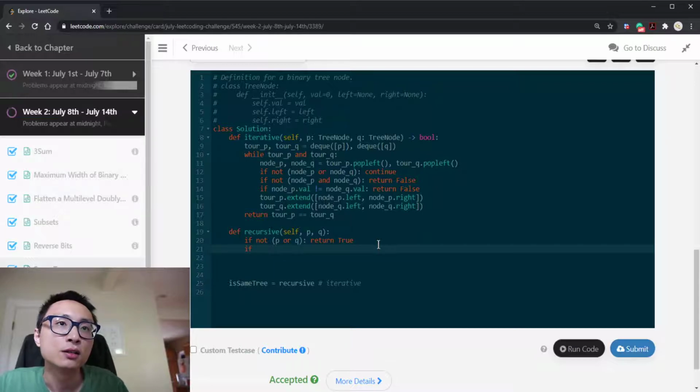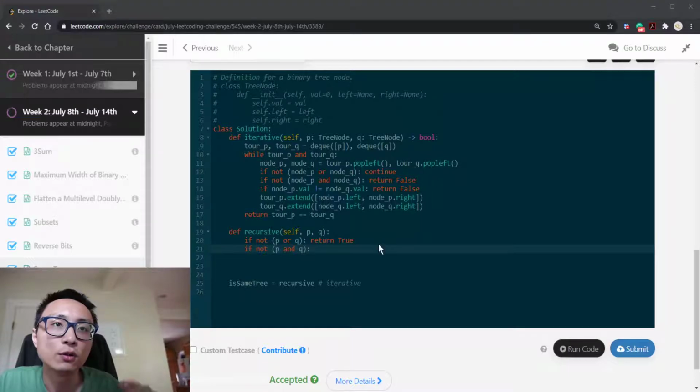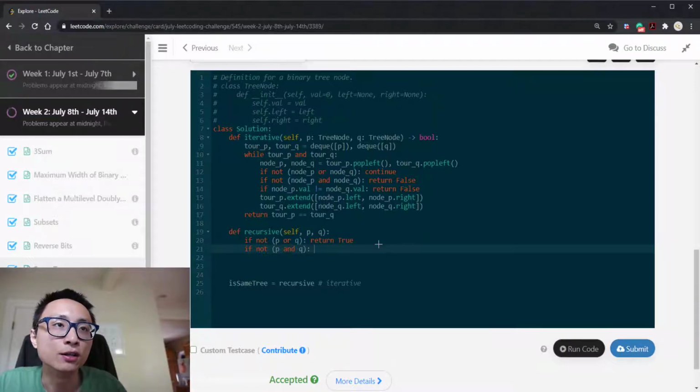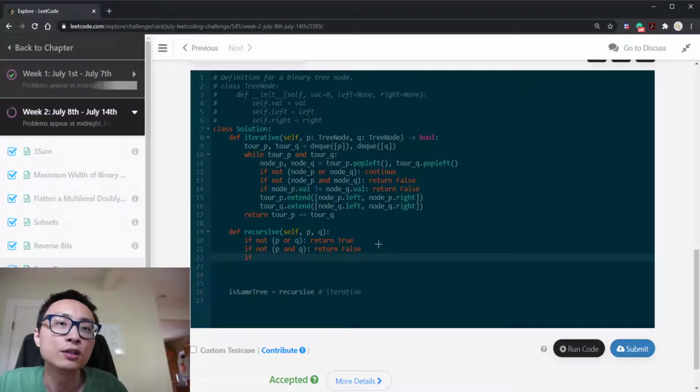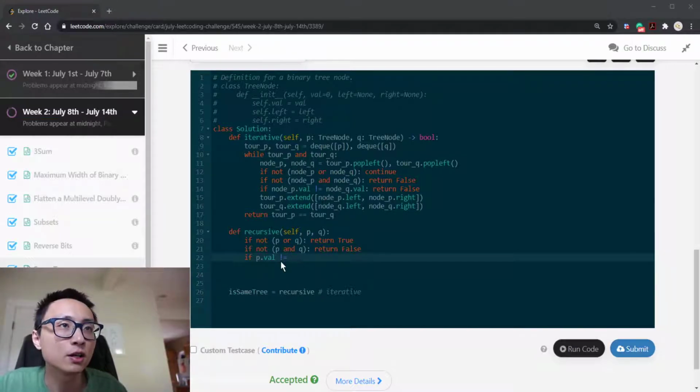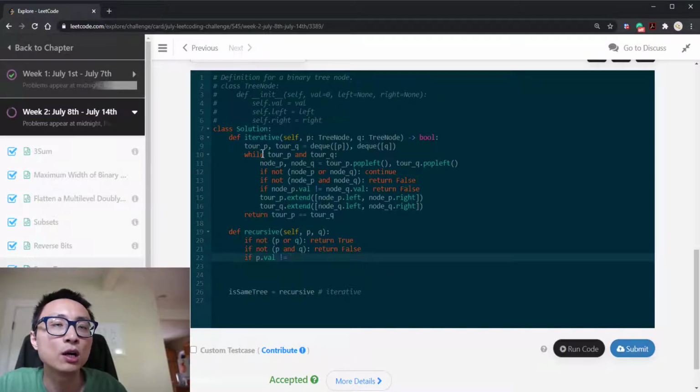Otherwise, we test: if only one of the nodes is a valid node, then it's definitely false. The third situation is if they don't have the same value, then it's also false. So it's pretty much just copying the body of the while loop and putting that onto the upper level here.